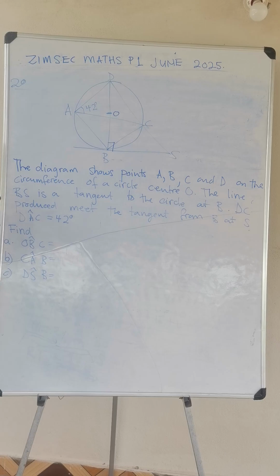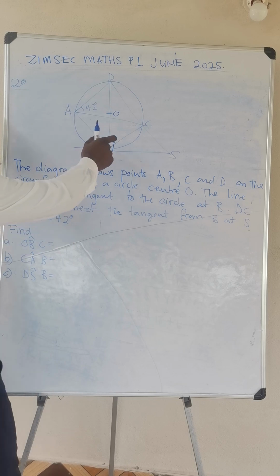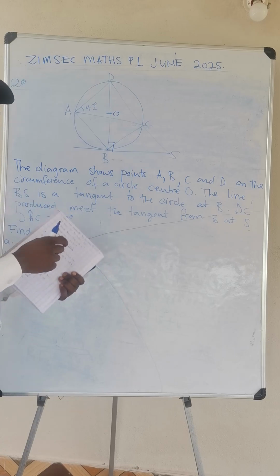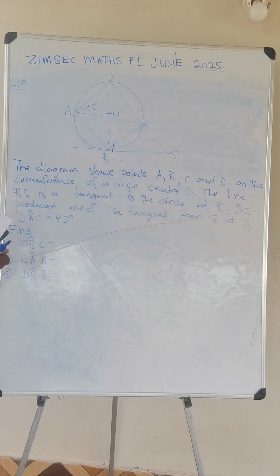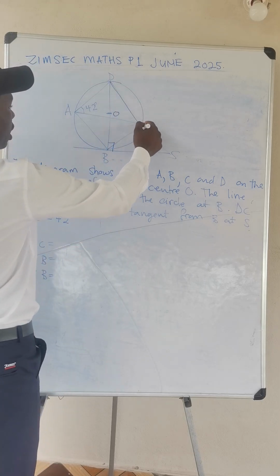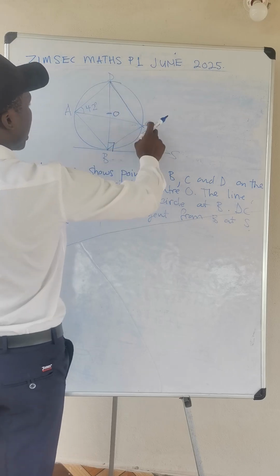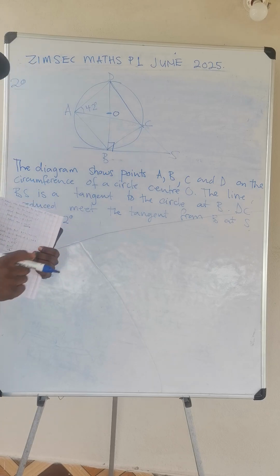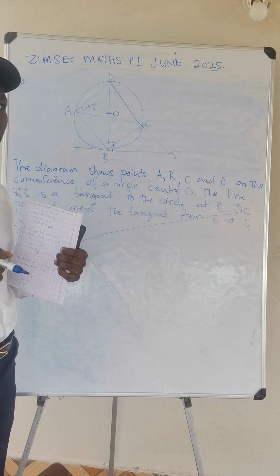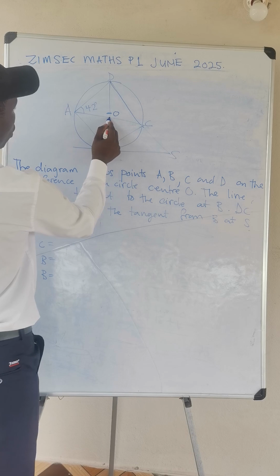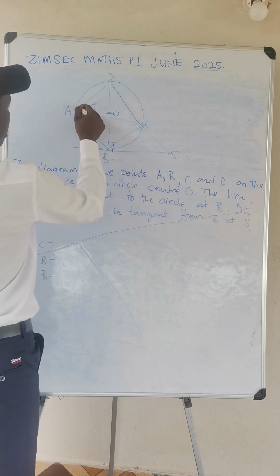Okay, before attempting any questions, I want just to show you the tricks. If you look at your diagram like this, you have to first try to fill other angles, without attempting the question. Just use the theorems that you know to fill other angles. If we look here, this is an arc or a chord. So they say angles which are formed by the same arc or from the same chord are equal. So this angle is formed by this chord. Look here. This is the chord that forms this angle.